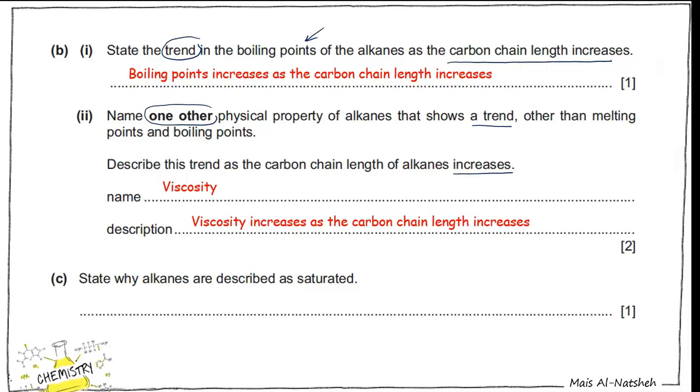State why alkanes are described as saturated. Now here we are talking about saturation in terms of organic compounds, not about saturated solution. Please don't make this mistake. So note here that saturated compounds, in alkanes or generally in organic compounds, are compounds that contain all carbon-carbon bonds only as single covalent bonds.